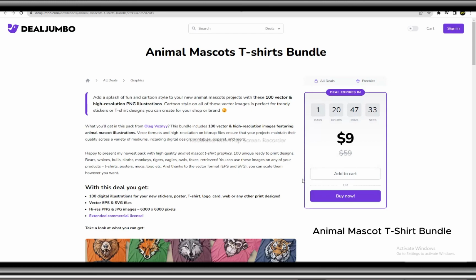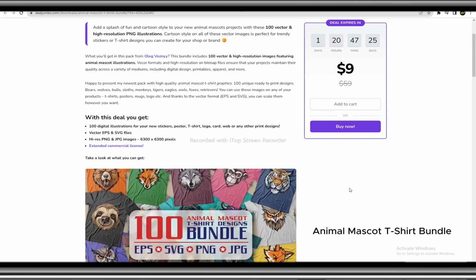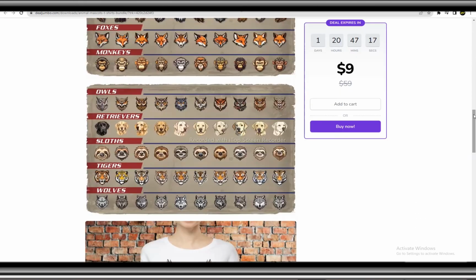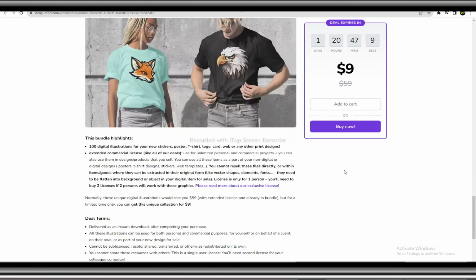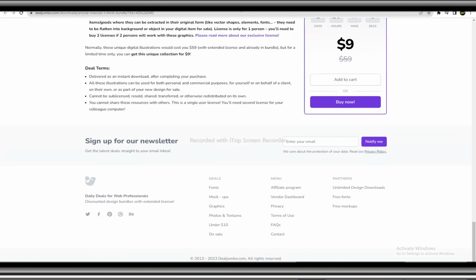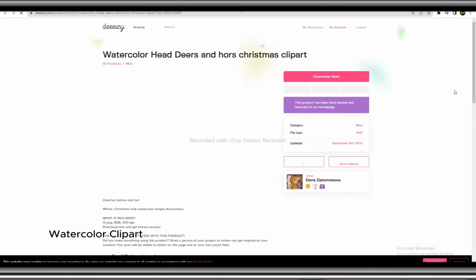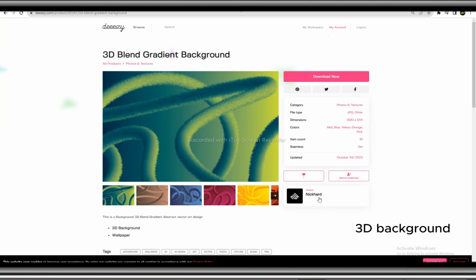Animal Mascot T-shirt bundle. Watercolor clip art. 3D background.